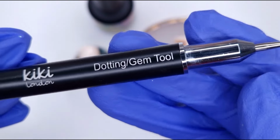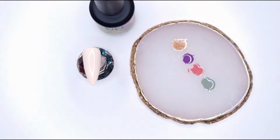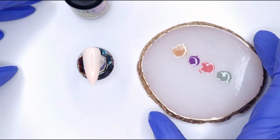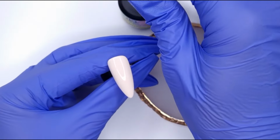So that was the first design. On to the second one. I've already done my 2 coats of vanilla latte, and we're going to do a marble again, but this time with a different technique. So for this technique, you are going to need your dotting tool and the round nail art brush.